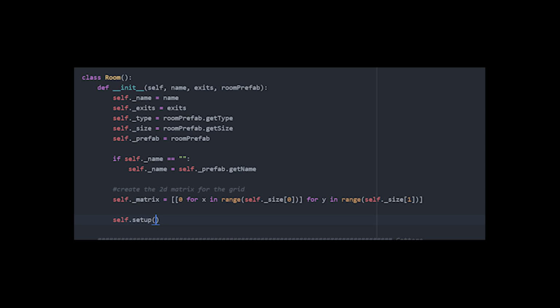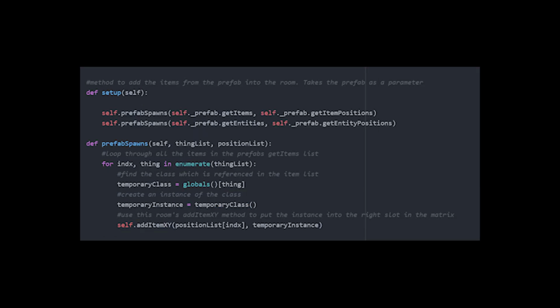So as you can see, we've made some changes to the room class's constructor up here, and we're also going to make some changes to other parts of the class as well. In particular, the setup method, which you can see I've actually split. So now, rather than having the loop where it goes through everything in the list of things in the prefab and then creates instances of them within the room, because we're now checking for item game objects and entities, we have 2 separate lists, one for items and one for entities. So we actually need to loop through this list twice.